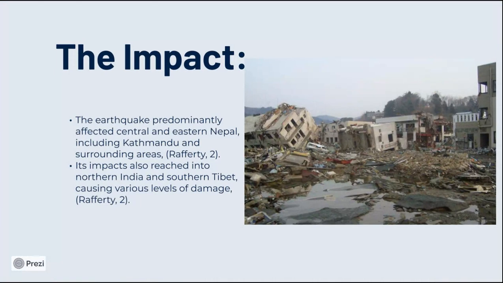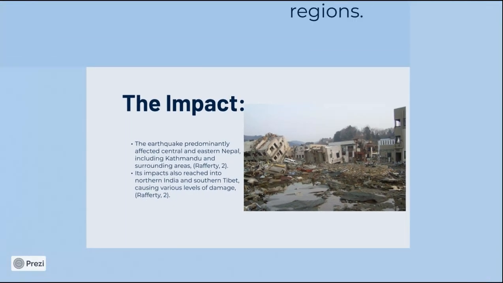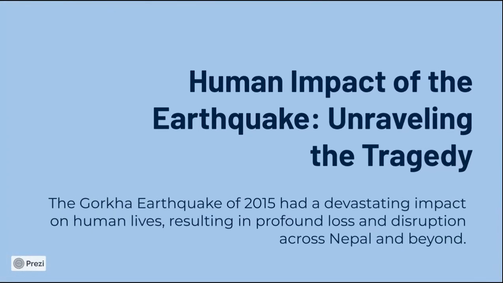The earthquake was caused by a sudden release of built-up stress along the main Himalayan thrust fault. This fault is part of the convergent boundary where the Indian plate is subducting beneath the Eurasian plate. This tectonic activity is part of the ongoing process that adds more than 0.4 inch to the height of the Himalayan mountains every year.